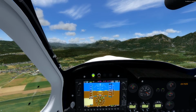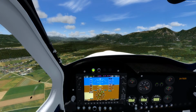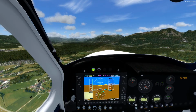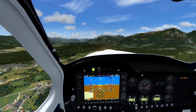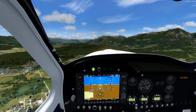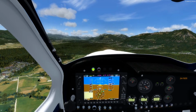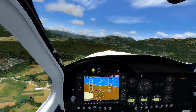So we're switching to Ljubljana information again, as I said before, and we're also overhead the Whiskey 2 intersection, so let's contact the controller. We're ready. And we're also on frequency, so we can talk to him. Ljubljana information, živijo ponovno, Sierra 5 Papa Golf Papa, overhead Whiskey 2, 2500 feet, continuing to Lesce Bled for full stop landing.